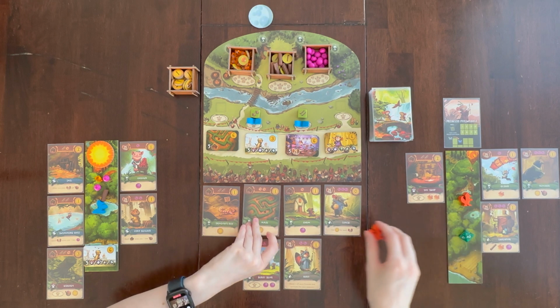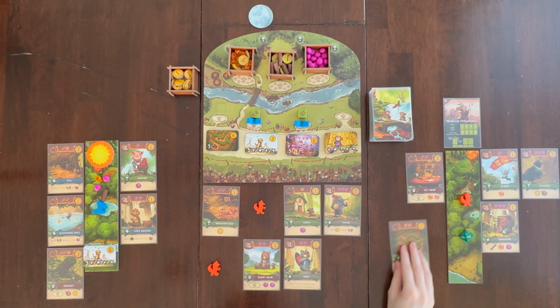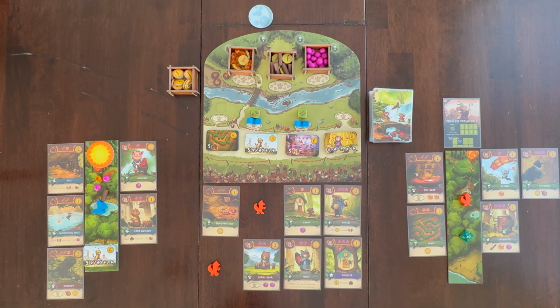Card 2. Let me just check to see if they collect the point tokens at all. They do not take point tokens. And I have to refill this. Oh, we got a purple card.